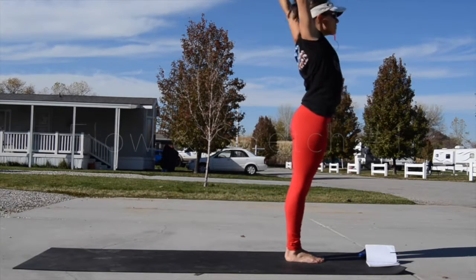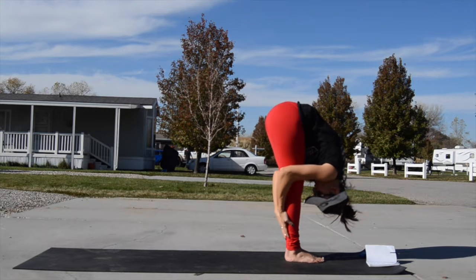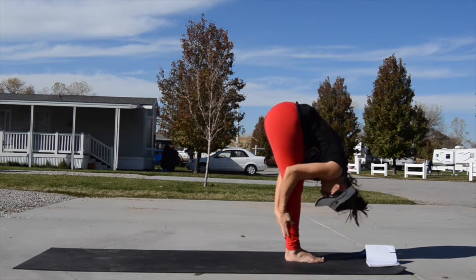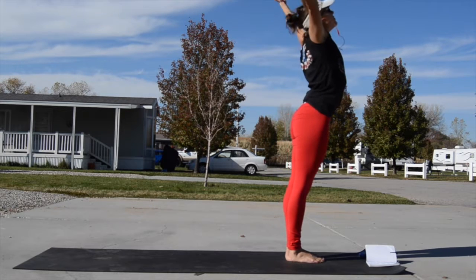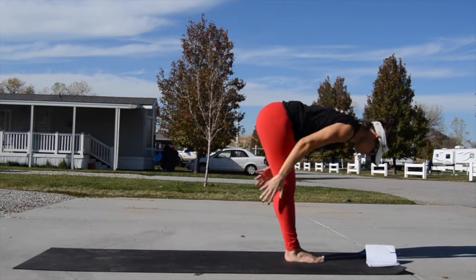We're going to begin at the top of our mats. Inhale, reach up to the sky. Exhale, fold forward, gently grabbing the back of your legs to get a deeper stretch. Inhale once again, arms up to the sky. Gently reach back. Exhale, fold forward.